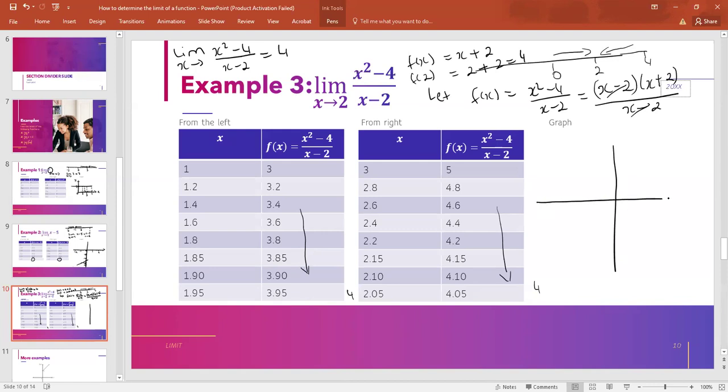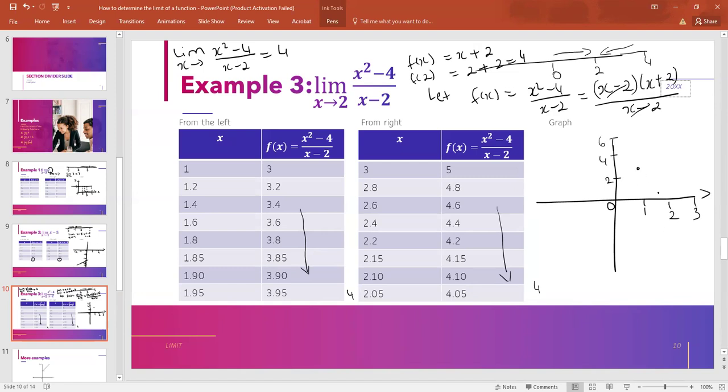Now, if you want to represent this graphically, what can we notice? If you have our function here, we have values of x here. Here we have 0. Here we have our x. As you remember, we want to move towards 2. So we can have our 1 here, our 2 here, and our 3 here. So the values of our function range from what? It ranges from 3 to 5. So let's have our 2 here, our 4 here. Let's have 6 here. So when x equals 1, the value of the function is 3.